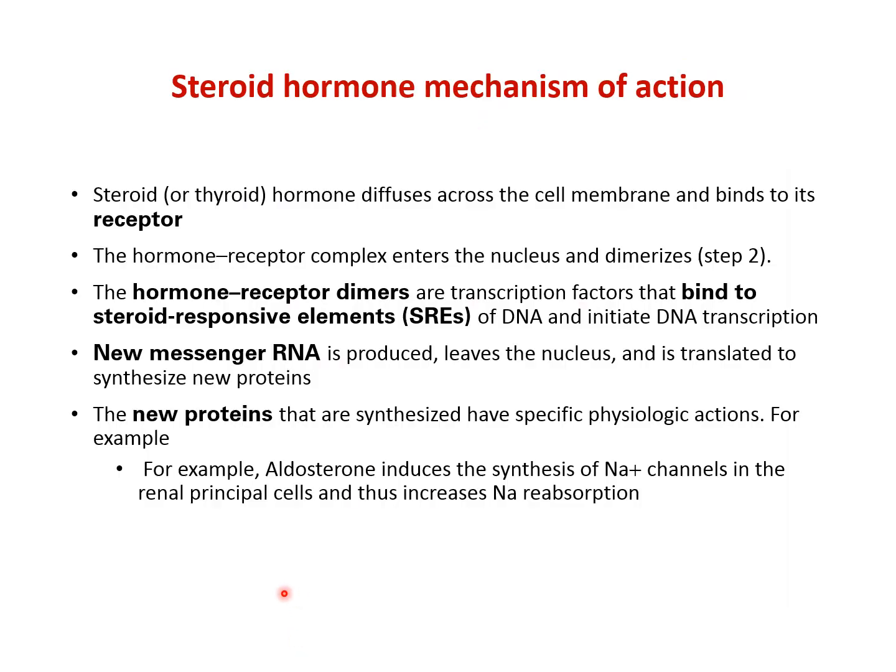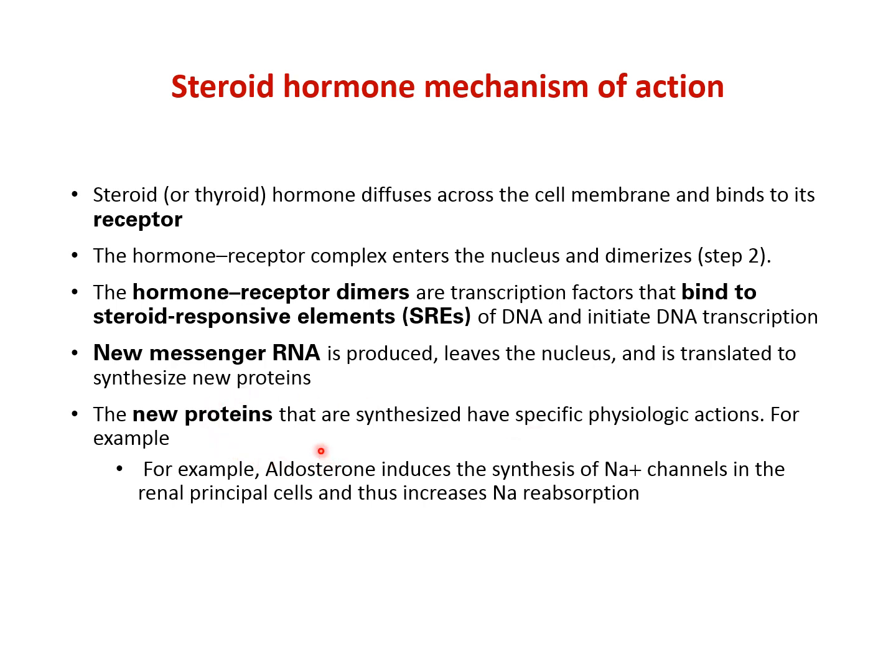This is just a summary of how steroid hormones or thyroid hormone work, and I explained this. It is just for you to go through it again if you don't remember it from the graph. Now you can see the formation of different proteins through these hormones will lead to the activation of physiological actions, and different hormones will activate different enzymes, different actions within the cell.